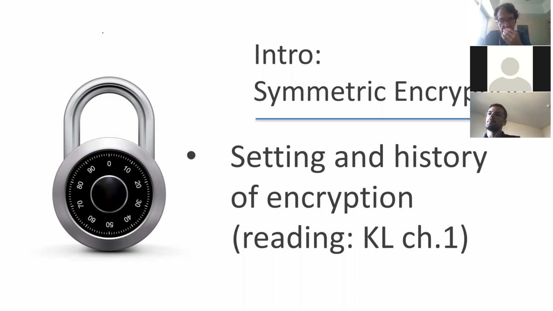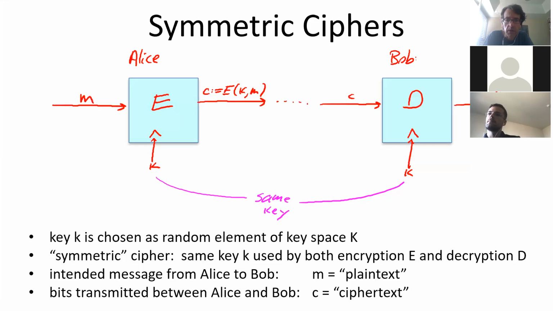This is still chapter 1 in the textbook. So this is a picture we've seen. A symmetric cipher, the warhorse of cryptography, is a pair of algorithms E and D. E is to encrypt: given a plaintext and a key, you create a ciphertext. Decryption inverts that, and they act on the same key. We'll denote the key input in an algorithm often with this sign.